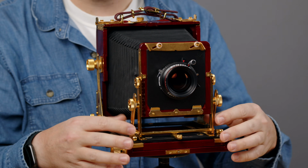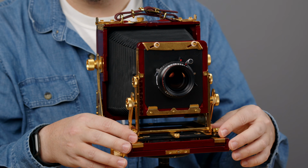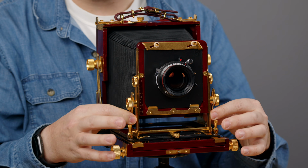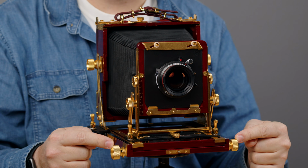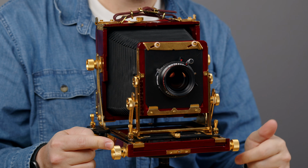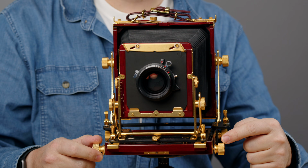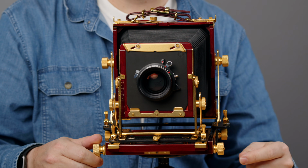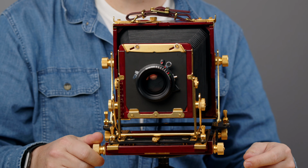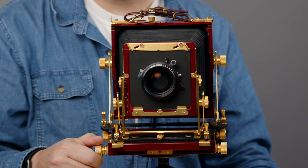This is a 150. Probably won't be too far off where I am now, but I would say maybe put it here. So now we can lock them, and that is in place. And then we have our focus. This knob loosens, and this one focuses. You have to loosen it quite a bit, because if you leave it a little tight, it'll sometimes self-tighten. So make sure you have it very loose. And this one now is your focus.